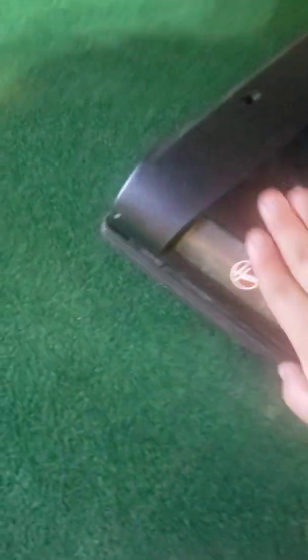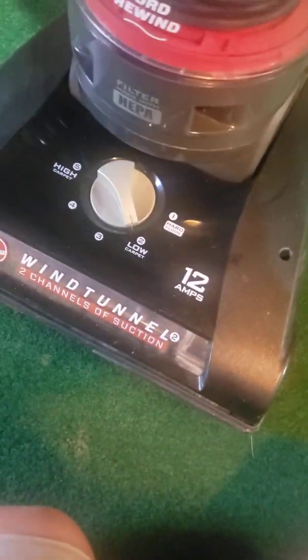And oh, real quick before we begin with the Dyson story time, you'll notice this little thing right here. Ignore that airplane outside. I apologize about that. So anyhow, you see this little filter indicator here? It's green right now. If that turns red, that means this is full, or one of the hoses has a clog, or this one is dirty. So it's important to make sure that that is green at all times. And if I put my hand against it, it actually turns red. It's pretty funny. You'll see that later in the video.